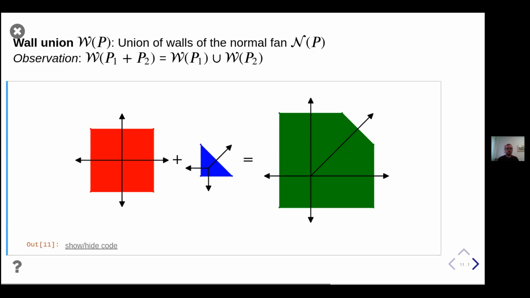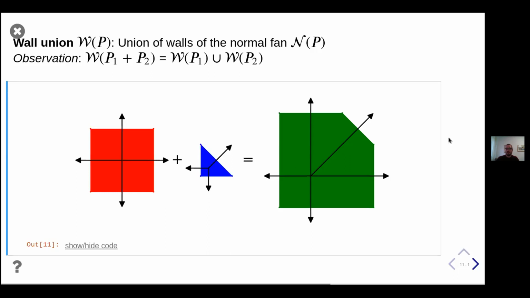So we want to try to sum up small polytopes to get to our quotient topes, and we're allowed to do so through Minkowski sums, because if we do it in that way and we're careful in our choice of small polytopes we sum up, we will never obtain any wall we don't want, and we will also retain all the walls we had before. So if we find a smart choice of small polytopes to sum up, we can build our quotient tope and build the corresponding quotient fan step by step, just adding up walls in the quotient fan until we have obtained the entire quotient fan.